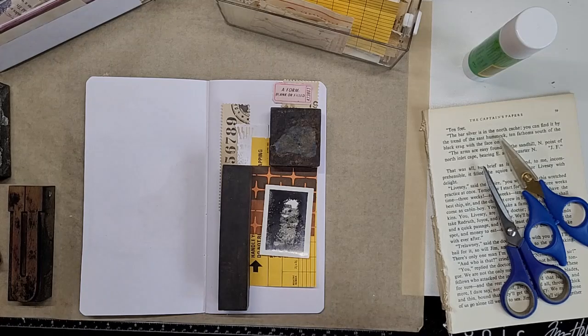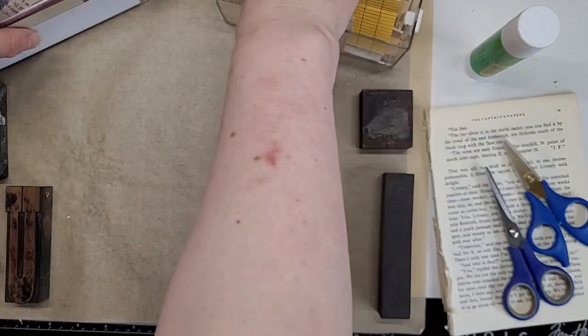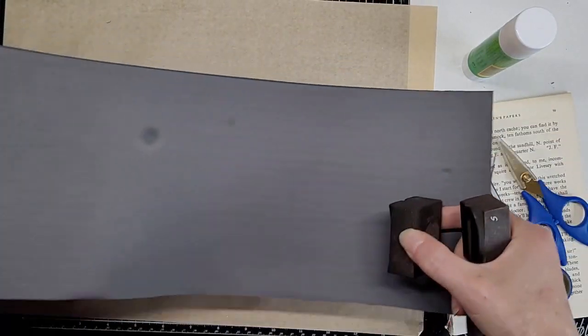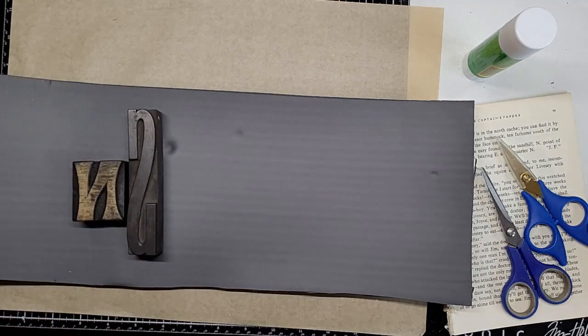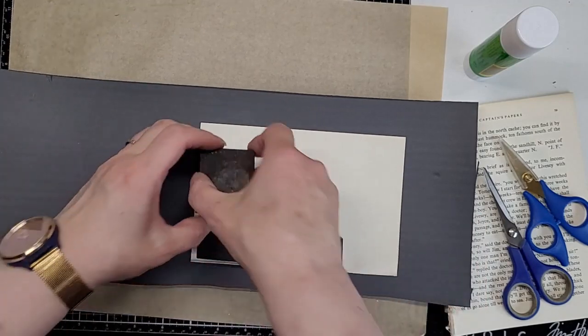I'm not 100% convinced this is the right thing to be doing actually. So why don't I stamp them on bits of paper and then try them behind. Let's take these off there. Move these ones out the way. I have a lot of wooden blocks, and when using wooden blocks you really do need to use a bit of foam underneath what you're stamping. Let's be sensible about this and put it on something that we will want to then use. Like here's an old bit of book page, so I can put that one there and that one there.